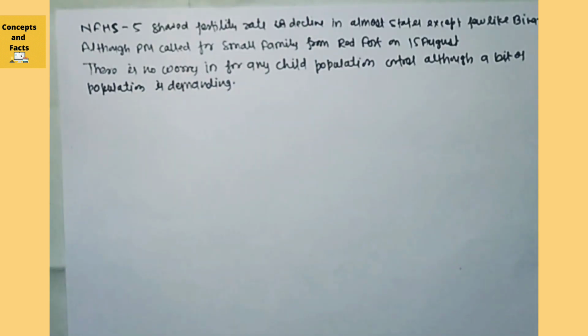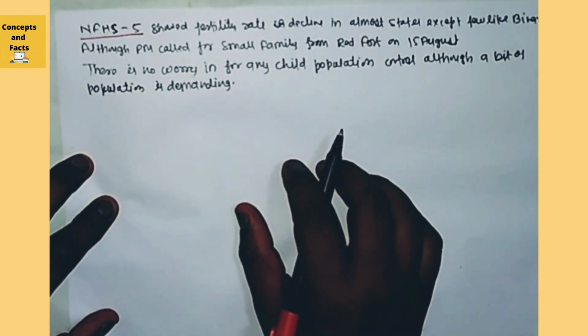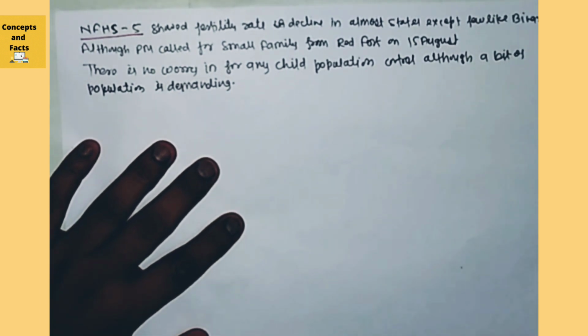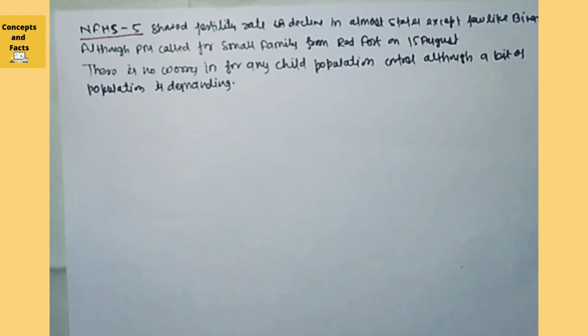Now look at the recent data from the National Family Health Survey 5, which showed that the fertility rate declined in almost all states except a few like Bihar. So India has no worry and need not adopt any two-child policy. Obviously there are some people demanding it, but India doesn't need it, and experts are saying that India's demographic dividend is stable and the workforce population is very high, and this is not going to decline by 2048 according to some reports.